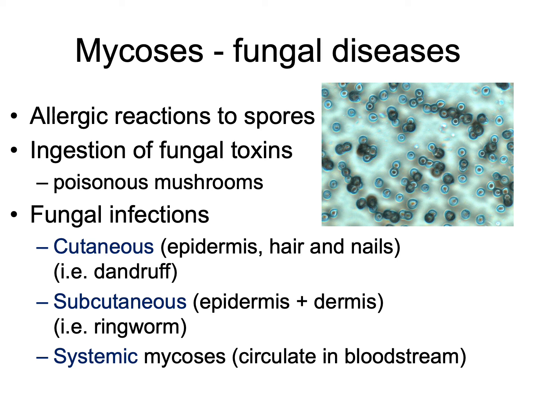Fungal infections of the skin can be cutaneous, which means it just includes the epidermis, the hair, or the nails. It is like dandruff. Dandruff is a fungal infection. And when you use specific types of shampoo for dandruff, those are antifungal shampoos. And that's what they're doing, they're treating the fungus to get rid of the dandruff. It is just a surface type of infection. It's pale, it's flaky, and it's on the surface.